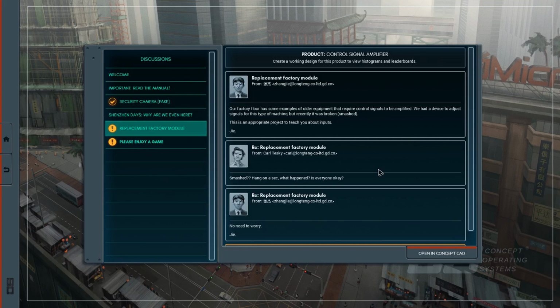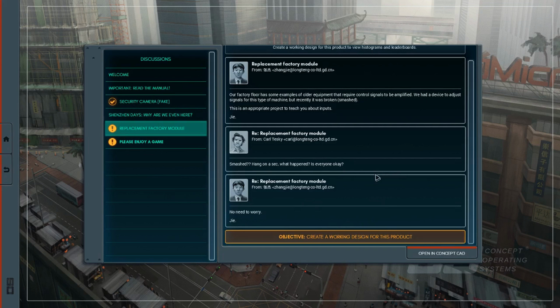Our factory floor has some examples of older equipment that require control signals to be amplified. We had a device to adjust signals from this type of machine, but recently it was broken. Smashed. This is an appropriate project to teach you about inputs. Gee. Smashed. Hang on a sec. What happened? Is everyone okay? No need to worry.